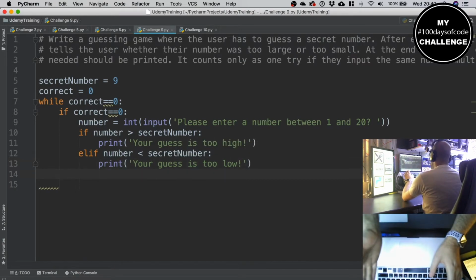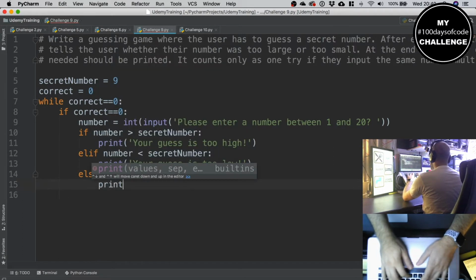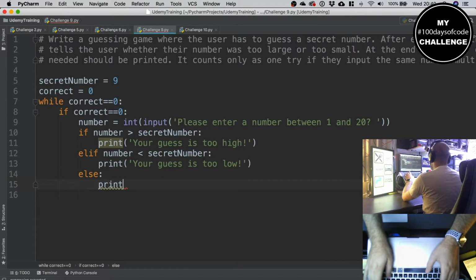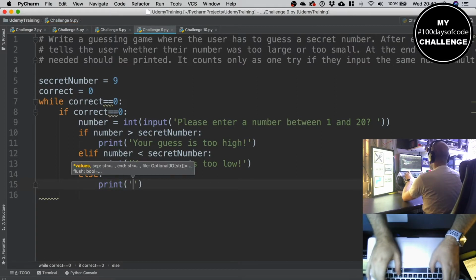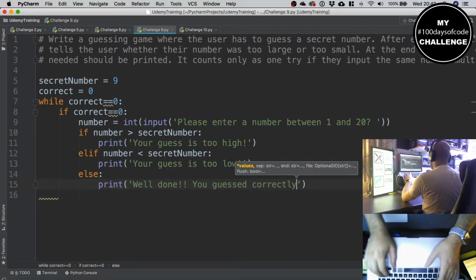So if it's higher than the secret number, it's going to tell you too high. If it's lower than the secret number, it's going to tell you too low. If it's anything else, it's going to print, well done. You guessed correctly.